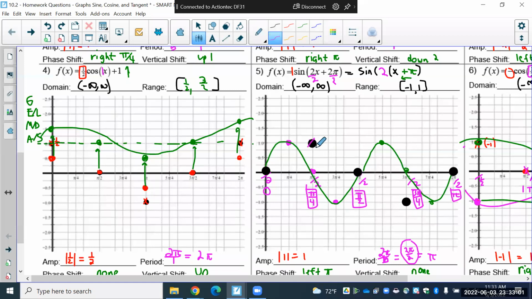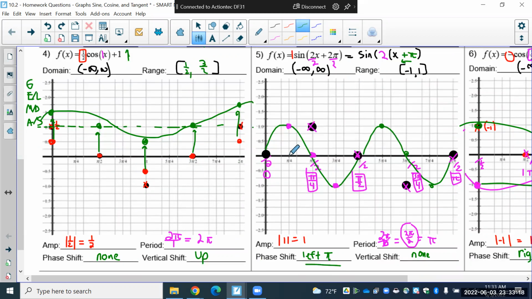So again, this one's gone. It's now here. This one is gone. It is now here. This one is gone. It is now at 3 pi over 4. And the one at 2 pi is actually back to this dot. And then it asks me to shift it. Remember, don't forget this. It asks me now to shift everything by pi.